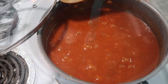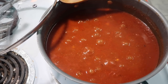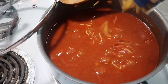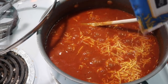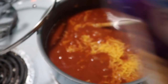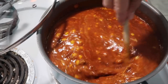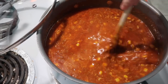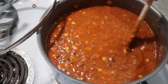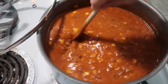I had this simmering for 20 minutes. I'm going to add in — the recipe called for 8 ounces of shredded Monterey Jack cheese — but I'm going to use some mild cheddar, pouring about half of that in, and then some Fiesta blend cheese. Stir this until the cheese is melted, then serve it with tortilla chips and sour cream. You can also add more cheese on top of your bowl.